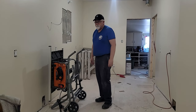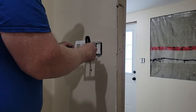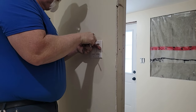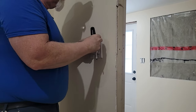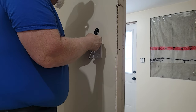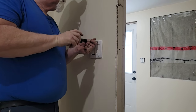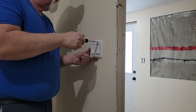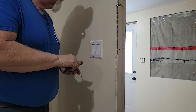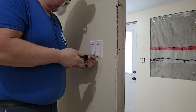Okay. There you go. Next job? Put some covers on. Okay, you do that. I will. Big fat fingers. Little screws. Yeehaw. Let's get that first one out.